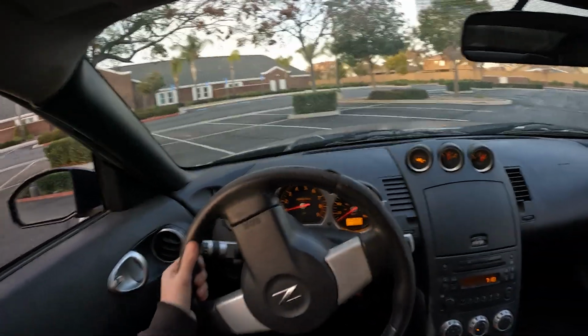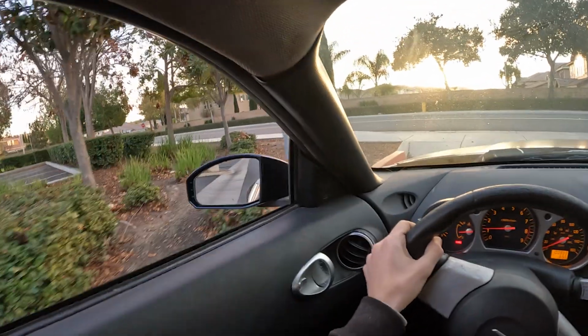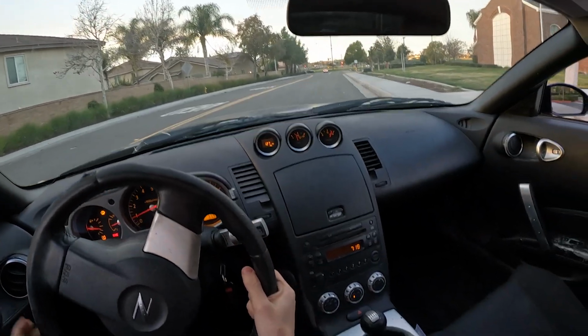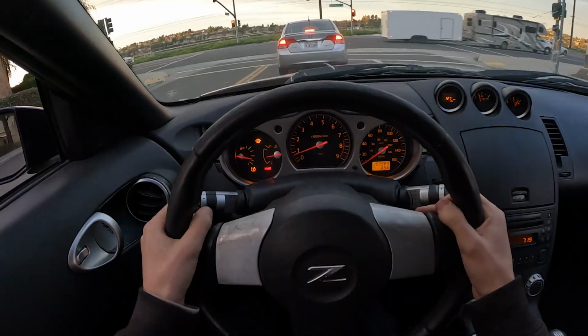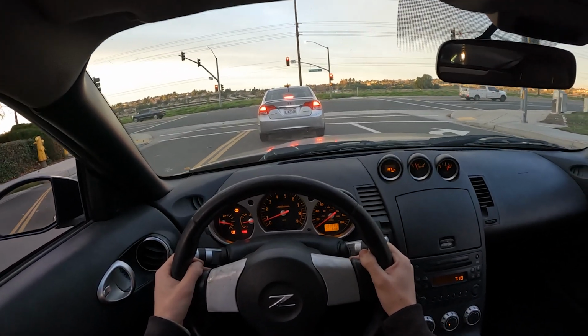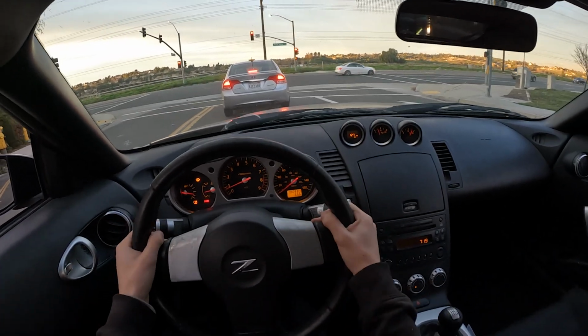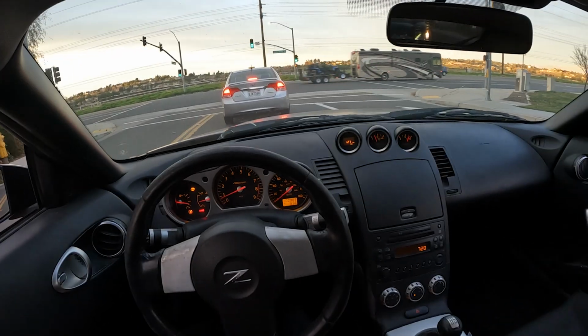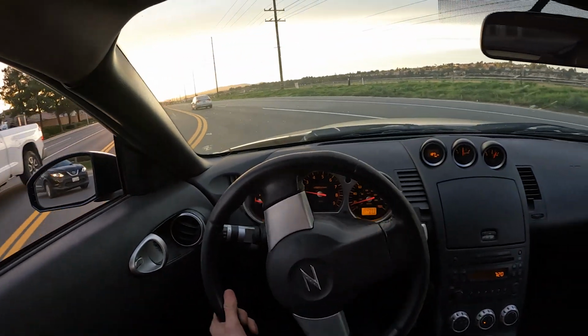I'm kind of in shock that this is real still. Oh man, it sounds so crazy. It's pretty low, I'm not gonna lie. So our gas gauge seems to be working now. It was kind of freaking out on the freeway earlier where it said we had no gas at all after I just put $40 into it, but it seems to be okay now, but I'm gonna keep watching it. I guess I'm the third owner of this car, which is pretty crazy.